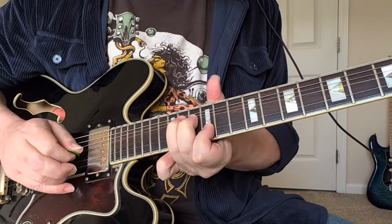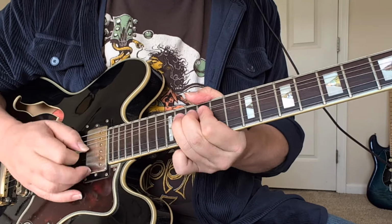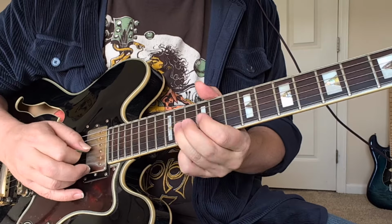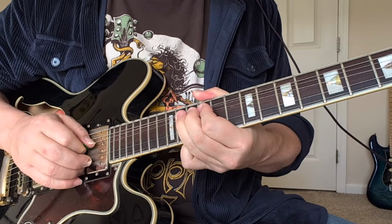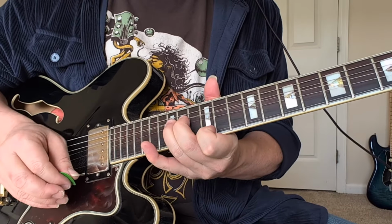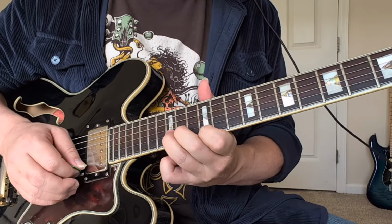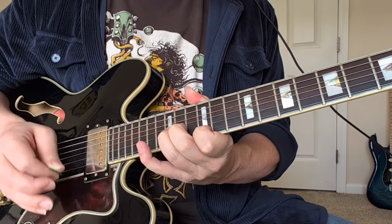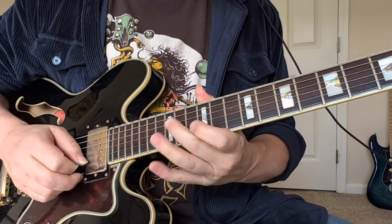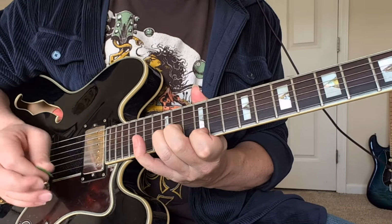And then we have a 12 and then a 14 bend to the 12 on the second. Quick bend down, and a 12 at the end. Then we have this bend up here, this unison bend. So we got the 15th fret of the second with the 12th fret of the first string. Do that twice. Now the third time, we're going to do that riff again. Then we bend it again, a few more times.